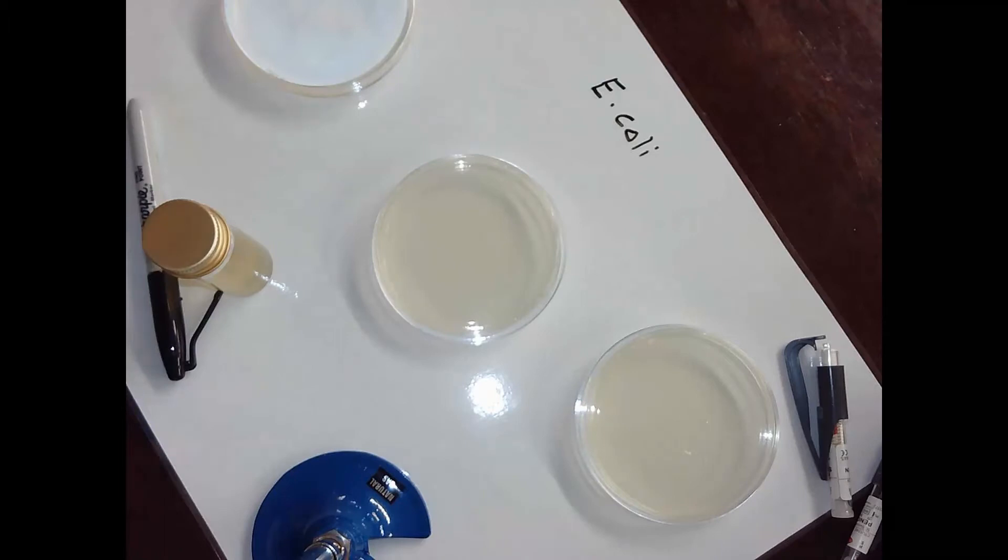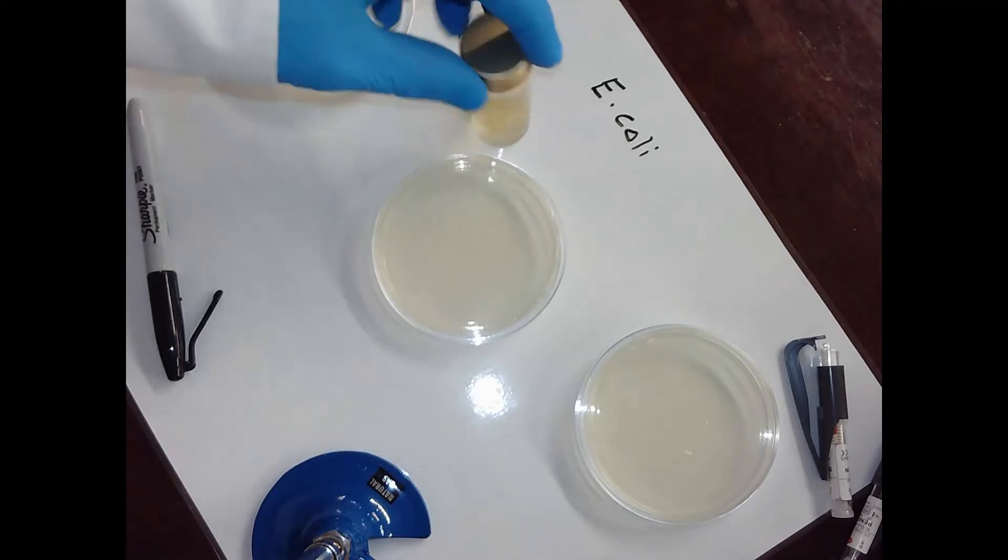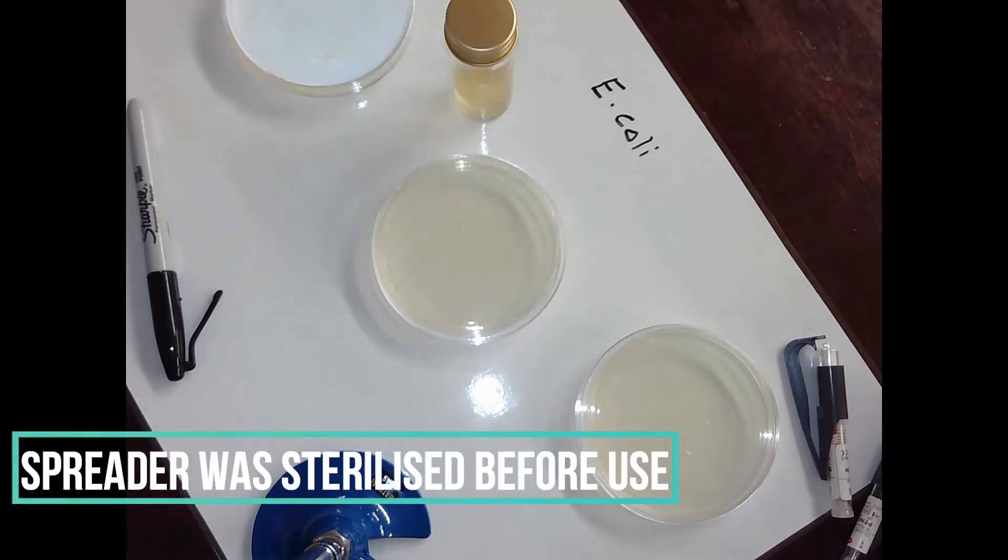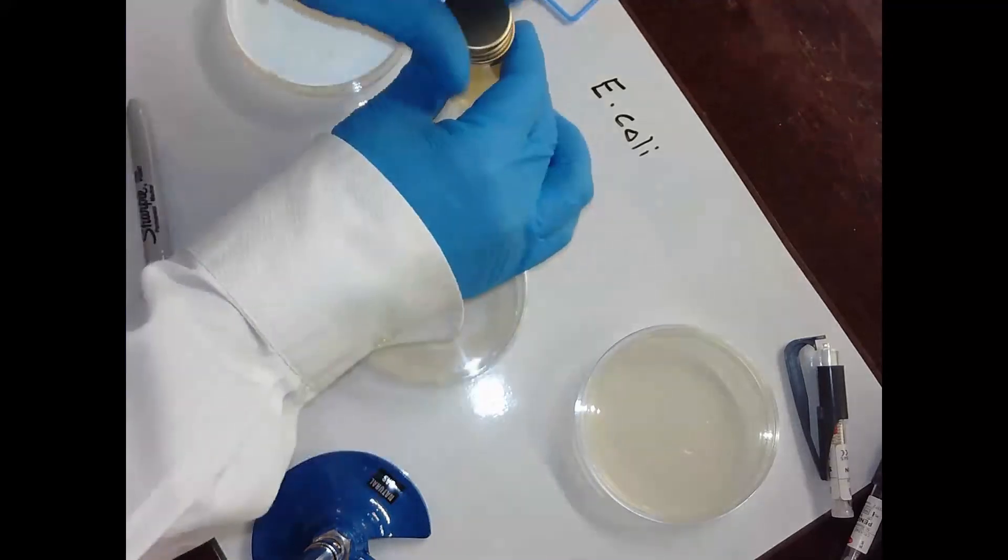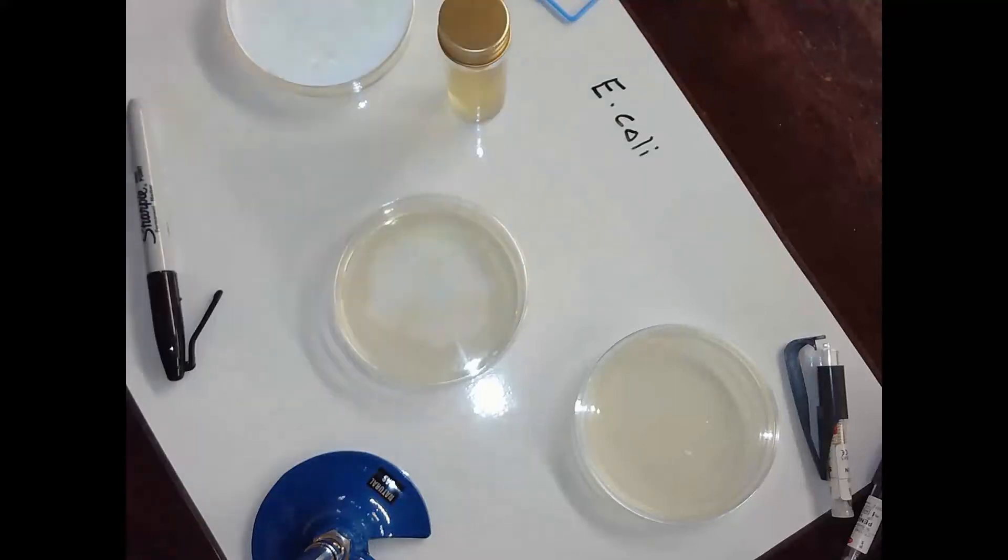E. coli is a bacteria used in microbiology quite a lot. It grows very quickly. Does anyone know what E. coli can do to you though? What kind of problems can it cause? Yes Freddie? Is it a bit like with the stomach and stuff? Yeah, so it can cause diarrhea and vomiting, so we've got to be very careful when we are doing anything with it. Before I actually place the E. coli in I've got to light my Bunsen burner.